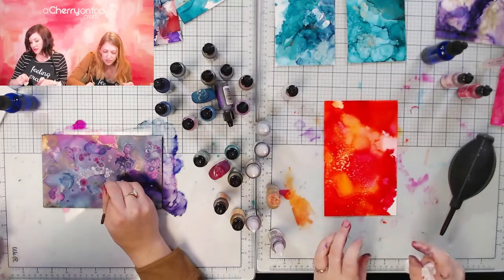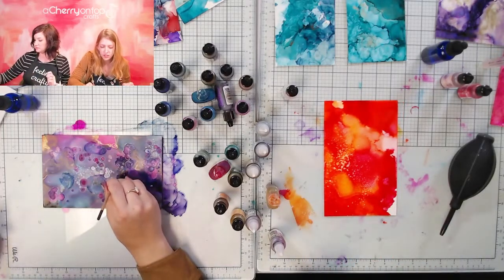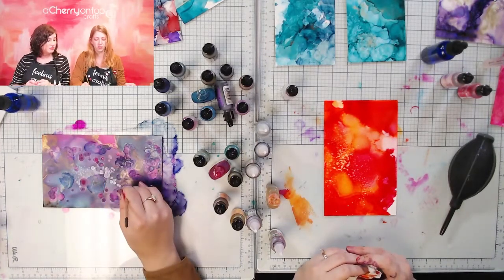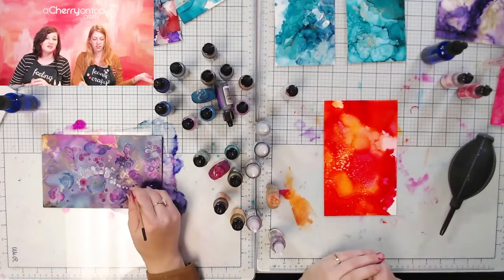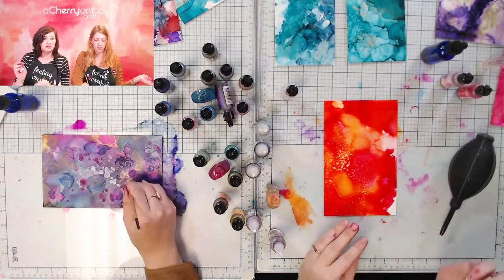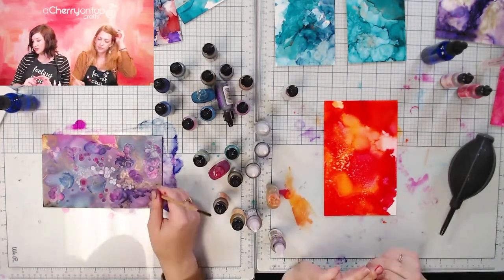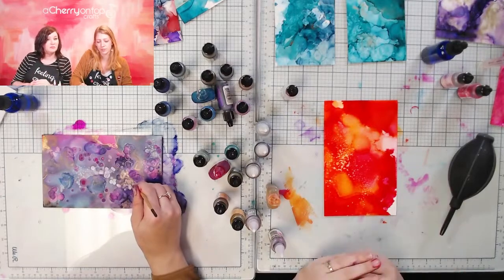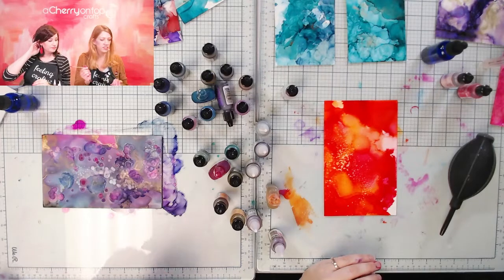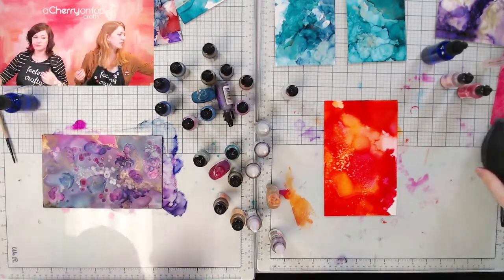Okay, so that was our mister and dot technique, and that's all the techniques we have for today. Now you can just keep playing with these different techniques. Use a little bit of everything. Do mister and saran wrap, see what that does. Do some foil and do some glitter. Why not? And then all we did to finish these off was add some dyes.